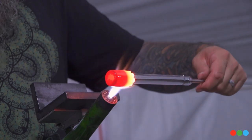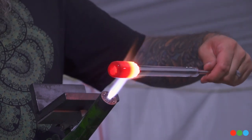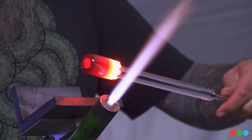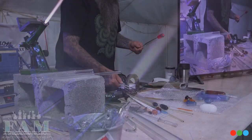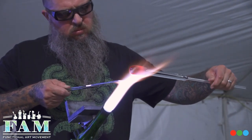So that was a dichro rod that he laid down? No, that's just that black. Just forming this core. Yeah, that's going to back the dichro so that all the rod looks like it's popping. Right. And in this case, he's actually going to make a flat rod, but this process would be the same for a circular rod. Just don't flatten it. All right, so here's this sheet of dichro.